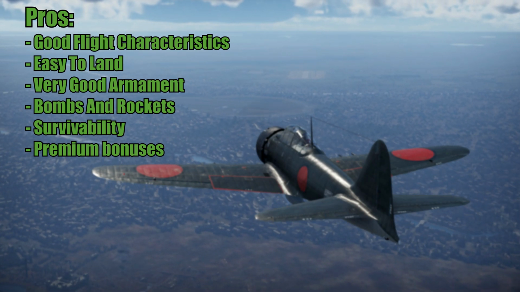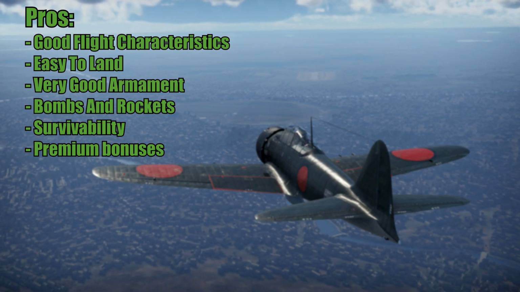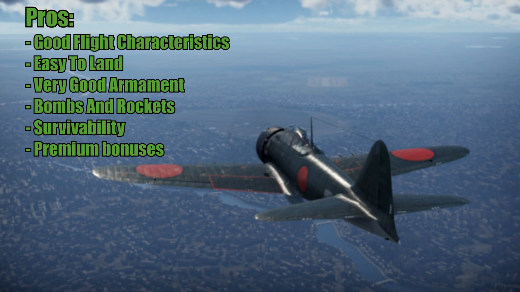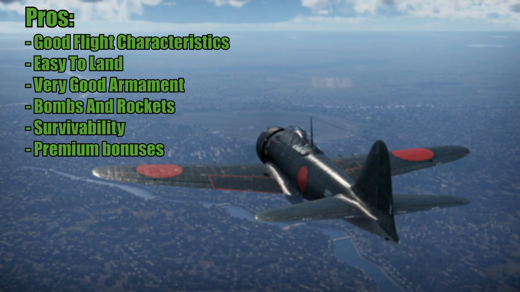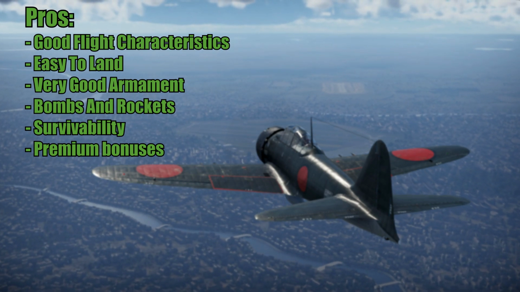This Zero can do a full turn in 20 seconds, where most Zeros are around 16 to 17 seconds. So there's a rather large difference here. Easy landings. The tail hits the ground at around 90 km an hour, and then you can in general keep the brakes on without fear for turning over.